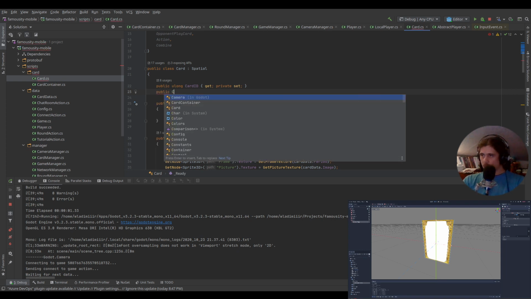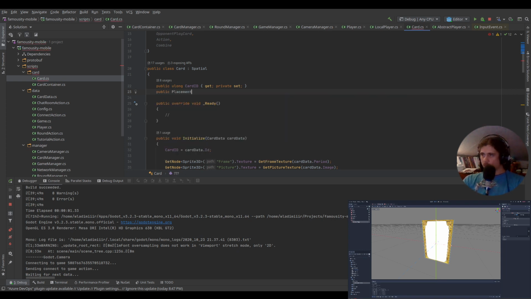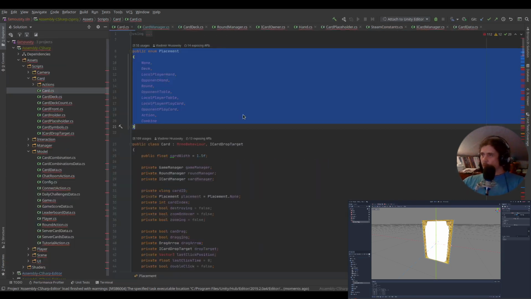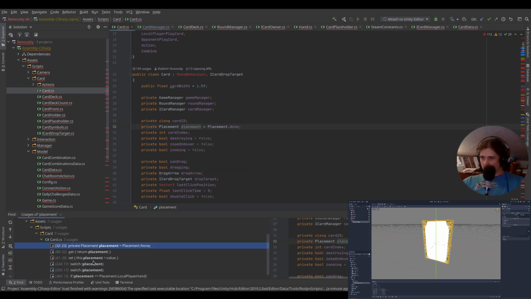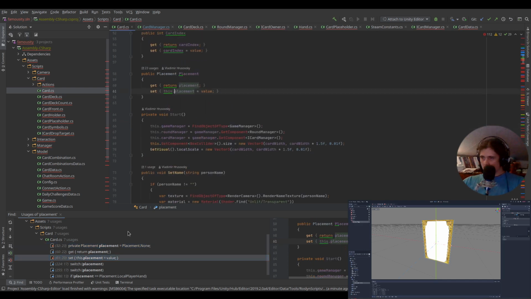Public card placement, placement, get, and we will have public set. I'm not sure how I do it on the Unity side of things. How do I set this placement?